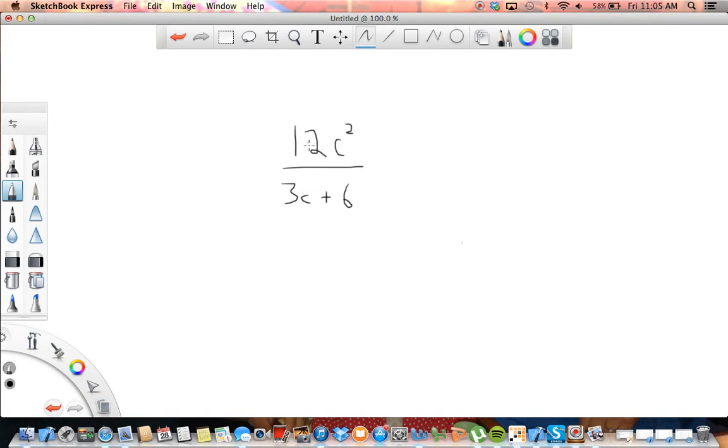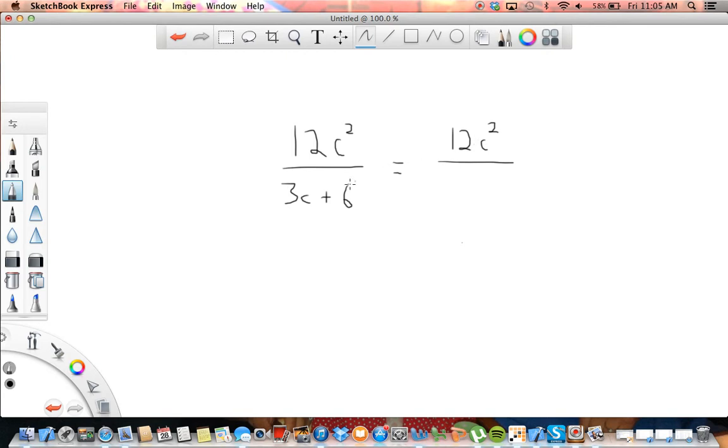And taking a look at this, is there anything that we can factor out of the numerator and just the numerator? So we look at this and it's only got one term, 12c squared. That's all one term. And you can't factor anything out of just one term. You have to have at least two terms to factor something out. So the answer is no, you can't factor anything out of that. So I'm going to go ahead and write this over here. Since I didn't make any changes, factor anything out, I'm just going to leave it alone and write it exactly how it is. Okay? So we're done with the numerator.